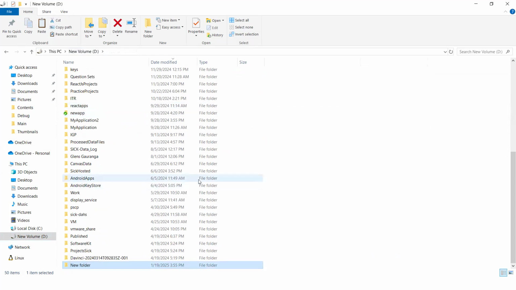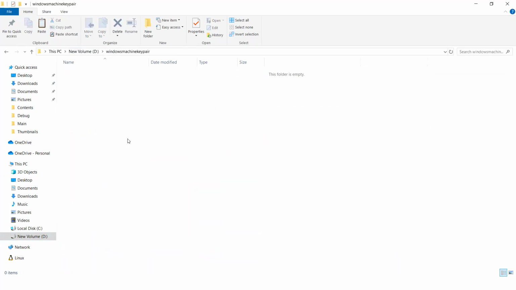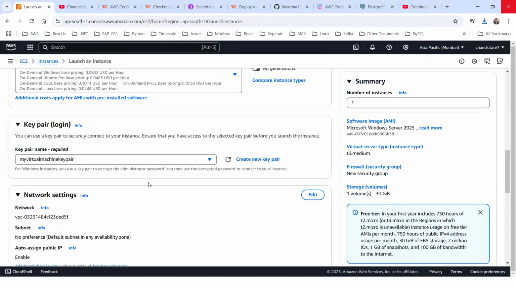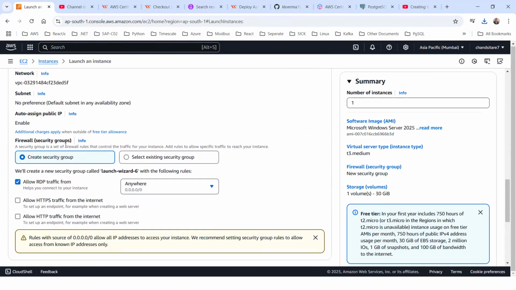Let me create a folder. So in the D drive in this location, I have saved my key. And let us move forward.